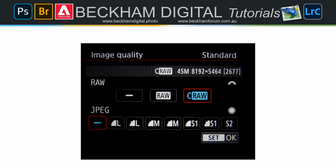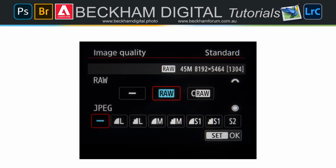So here's the basics of what I found online. C-RAW are compressed RAW files, and it said C-RAW files are slightly lossy in format. So that throws up the obvious question. What are the image quality differences between Canon RAW and C-RAW file formats?